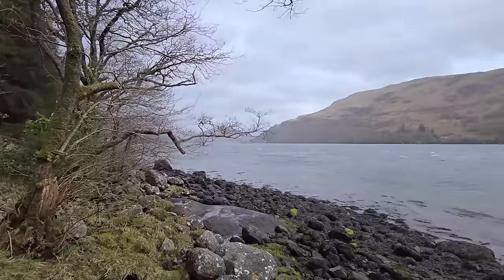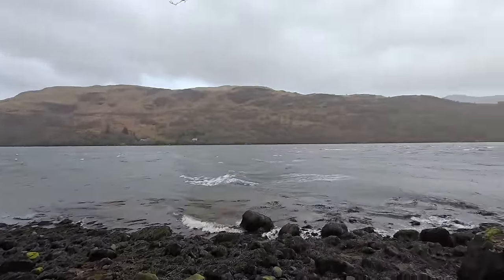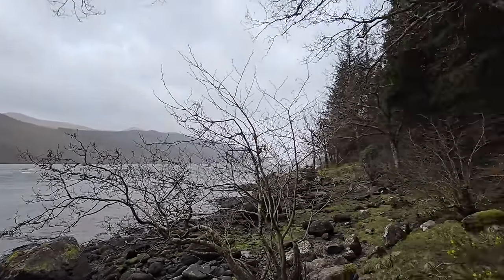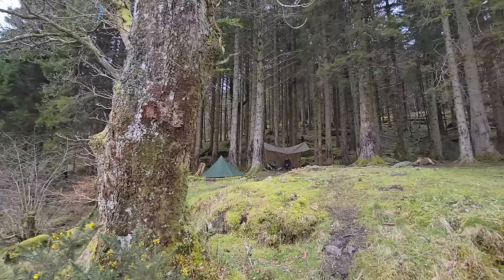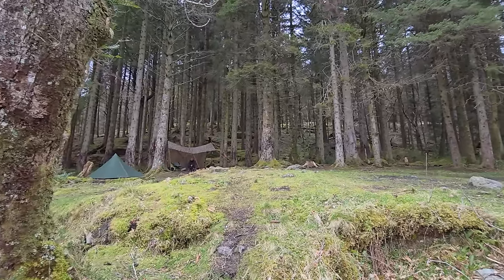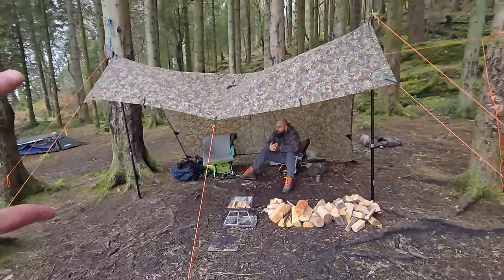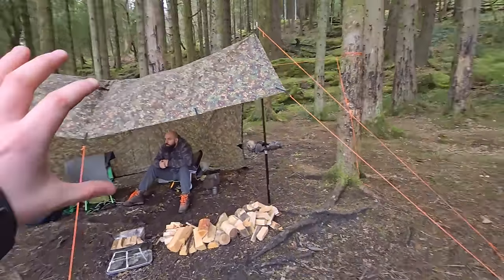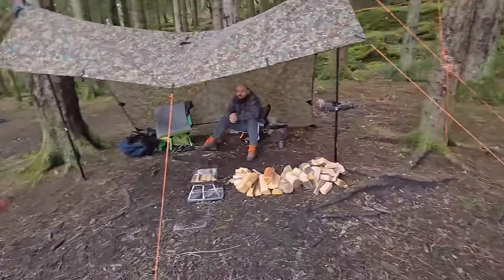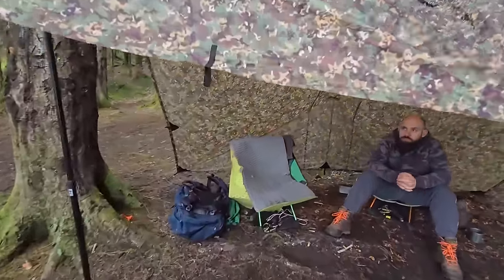As you can see, pretty bog-standard weather from Scotland today — grey, murky. But surprisingly we've not had any rainfall. We're in a nice little forest today. That's David's tent, that's David's tarp, and that's David. So this is today's shelter from the elements. David's got his DD tarp with him, and as you can see he's done an excellent job guiding it out — nice and secure, blocked from the wind, plenty of space.